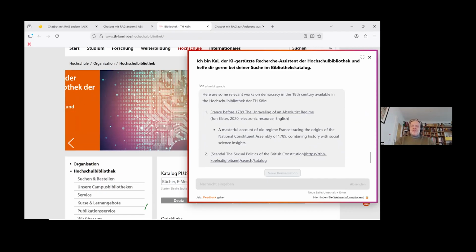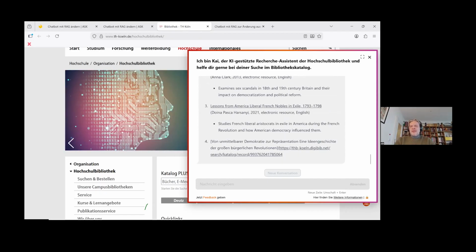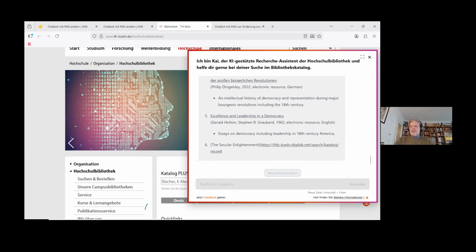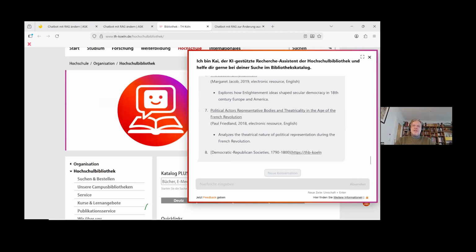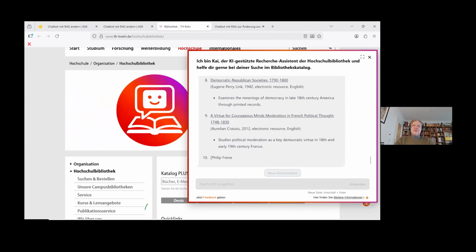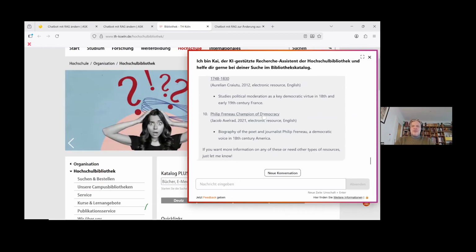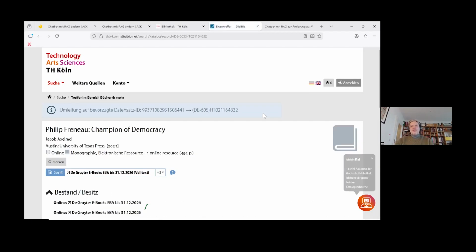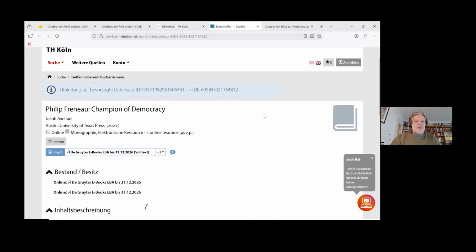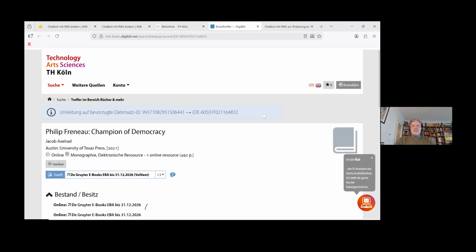So now you have the titles on democracy coming out. And of course, they link to the library collection: Secular Enlightenment, Democracy, Republic, Societies, Champion of Democracy. Actually, this is a good book. I'm clicking on that, and then it forwards me to the OPAC of the Cologne library. So this is how the bot works.